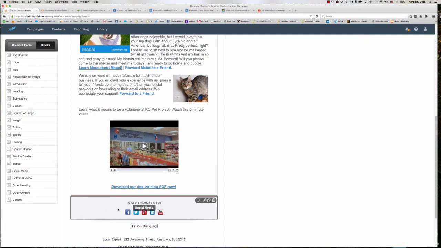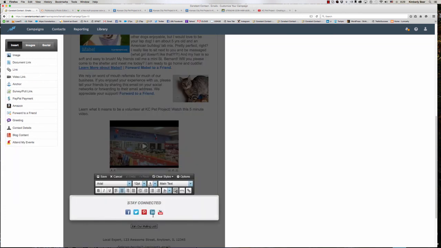One other caveat about these little stay connected buttons down here, the template that you choose a lot of times will have a big variety of these. Don't feel like you have to have all of those social networks. If you don't use LinkedIn, all you got to do is come here and delete it. So if you don't use Pinterest, just clean that up a little bit by deleting a few spaces, and your social icons are good to go.